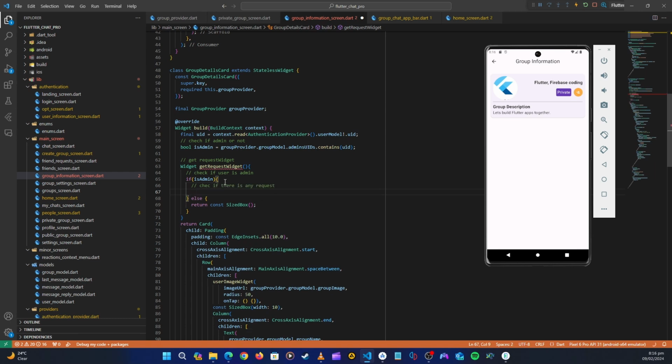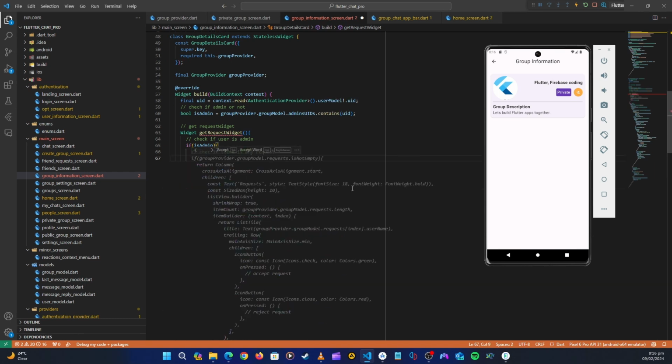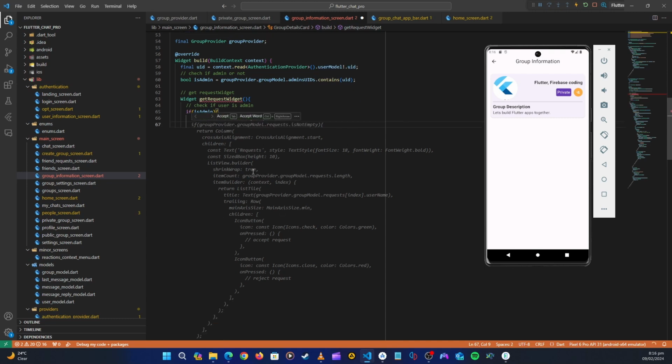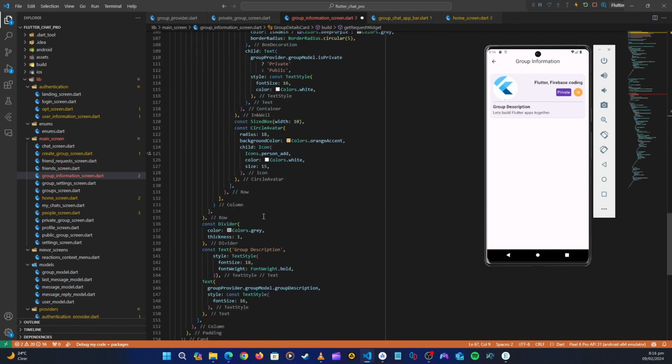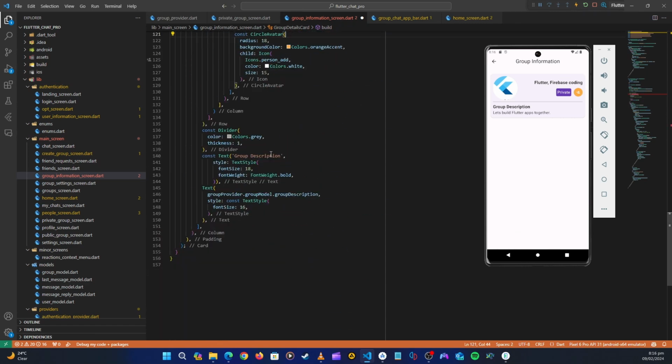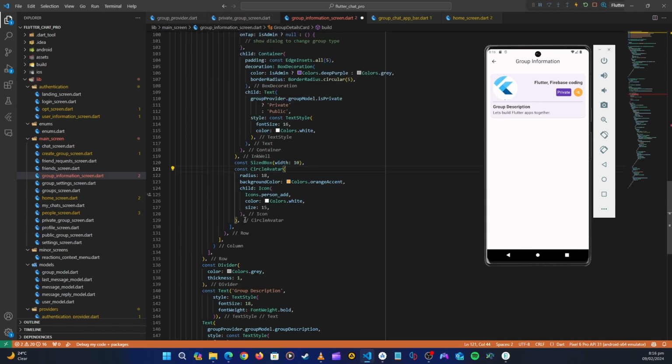Okay, Copilot knows what we want, so let's see if it will come up with code. Okay, so looks like it's got the code, but it's doing a lot of things to me. I just want to keep this short. Okay, so what I would do is I'm just going to cut this circle avatar.